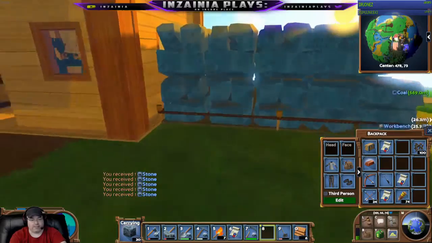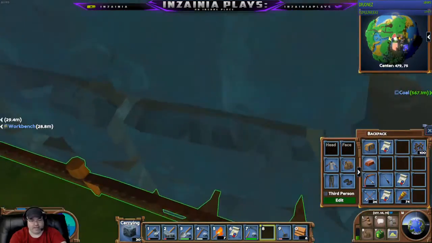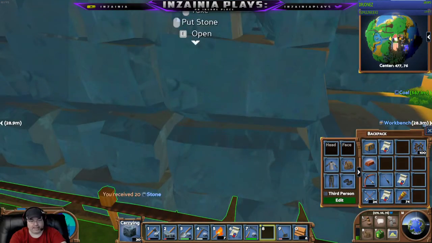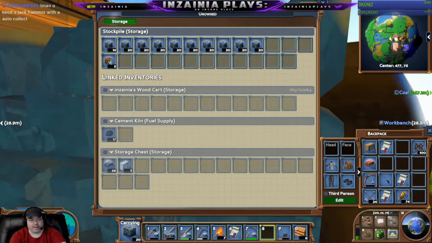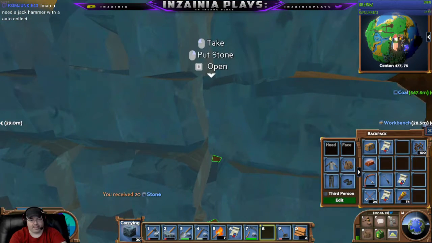I don't care. Another thing, when you got stuff in your hand like this, you can walk up to one of these stockpiles and just right click and it'll put it inside. If you walk up and left click, it'll give you whatever item is uppermost in the list. So where I've got all this stone up here, it's going to give me stone when I left click on it. If I put this dirt in here and put the dirt first, then when I come and left click, it'll give you the dirt.